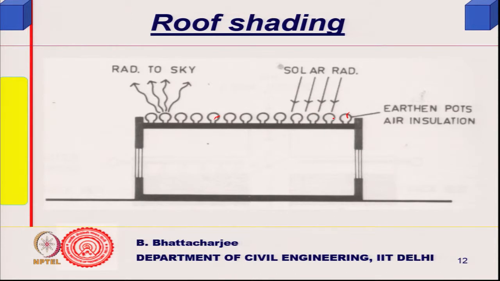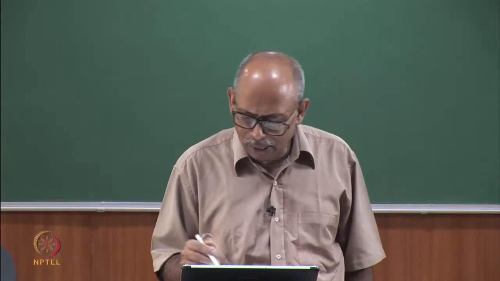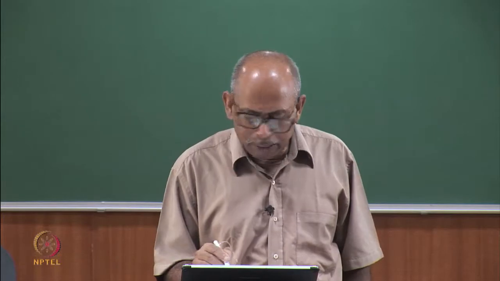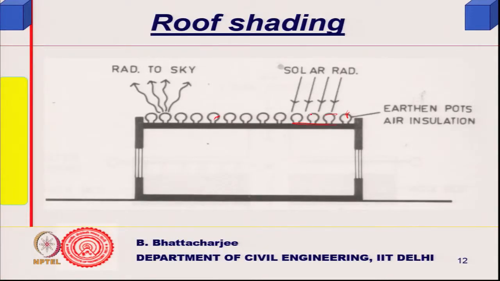Large surface area is a kind of texturing. So receiving area, solar radiation receiving area will be relatively effectively less, and emitting area is high, right, or convective losses can be there from the large area. It will actually protect the roof from solar radiation. But again these might get broken, maintenance is needed, one has to be careful. But somebody can use it like this, right.